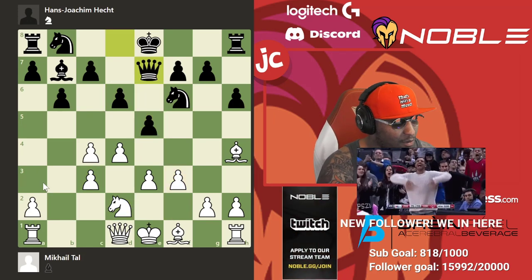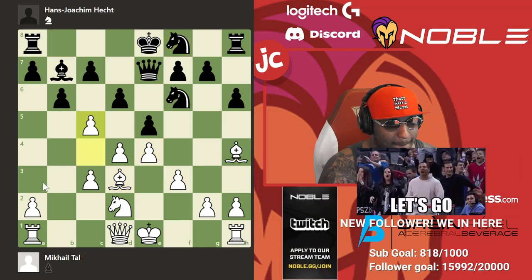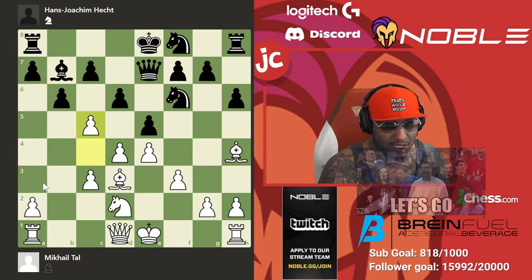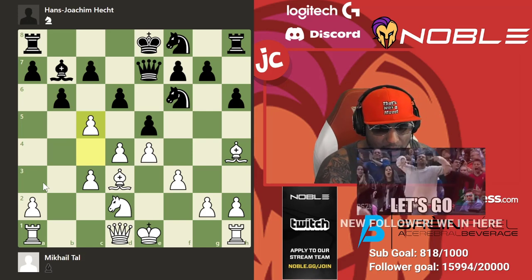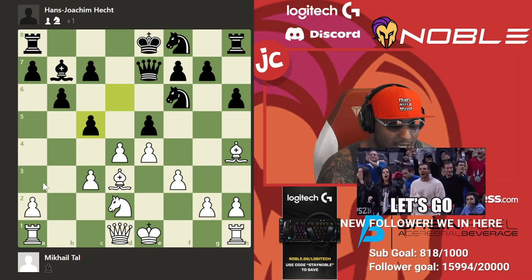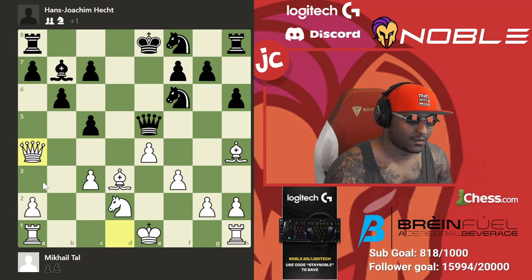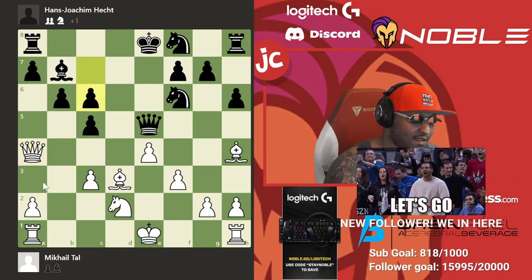Okay, e5, f3. So e4, knight d7, bishop d3, knight f8. No theory? Correct. So, all right. c5. And then after c5, takes, and queen takes e5. Okay. Queen a4, check, c6.